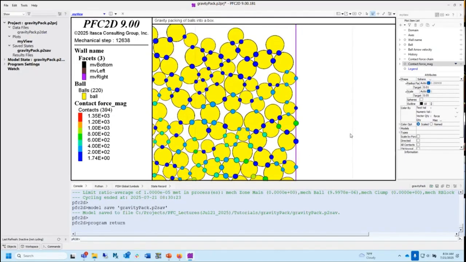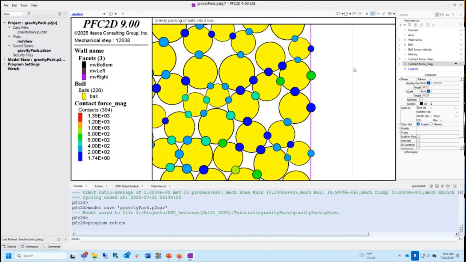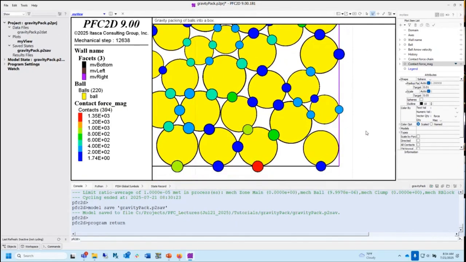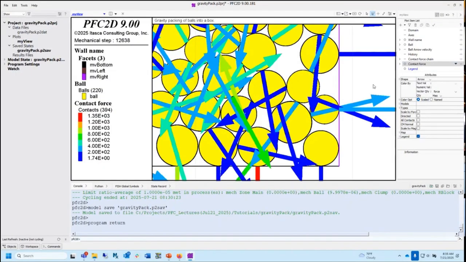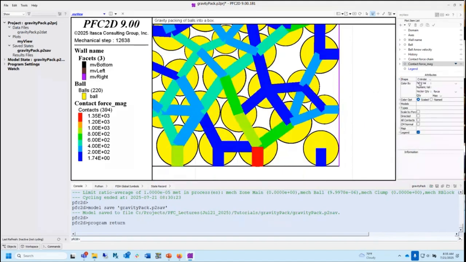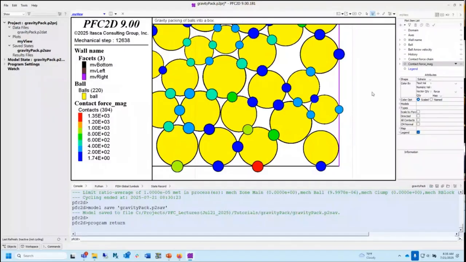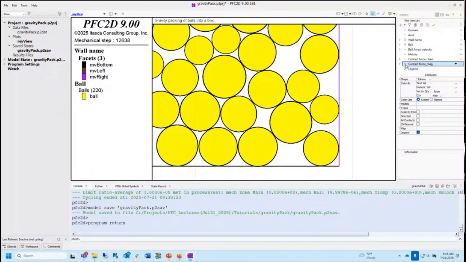Now there's another thing here. Shape says shape is arrow. So think of it as at every contact, there's 3 possible ways I'm going to draw it. I'm going to draw it as a cylinder, as a sphere, or as an arrow. Why would I want to draw it as an arrow? For example, and this is not a good example, hold on, let me go back. Let me change this and let's look at the ball plot item. Go back to sphere. Turn this off. If I click it, it's off.